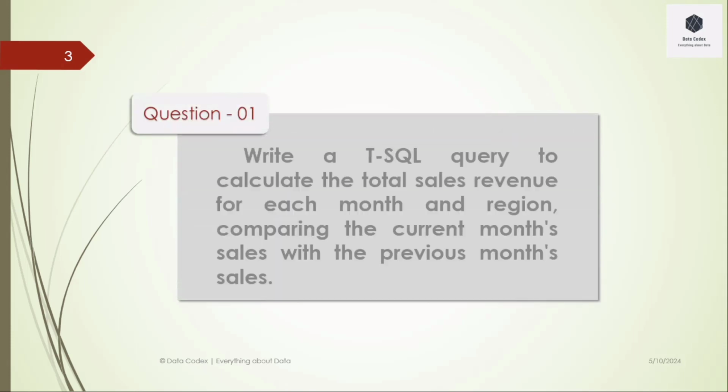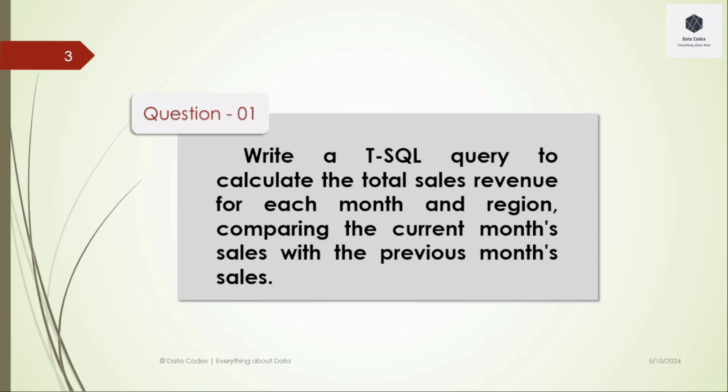Let me walk through all the questions first. In the first question we need to write a T-SQL query to calculate the total sales revenue for each month and region, comparing the current month sales with the previous month sales. We are going to compare the sales value from the current month to the previous month, and provide the result set with month-based and region-based data.